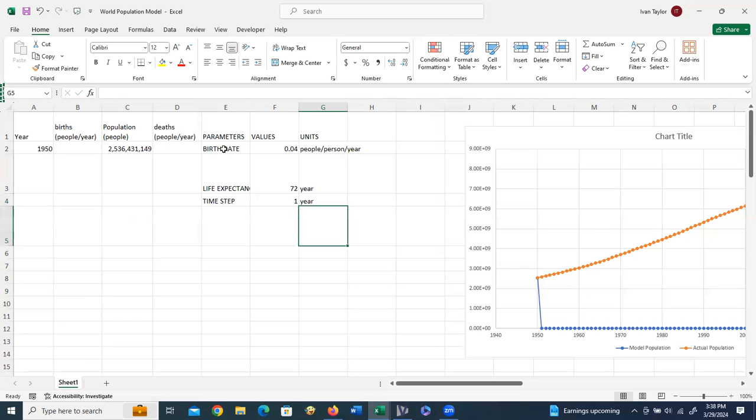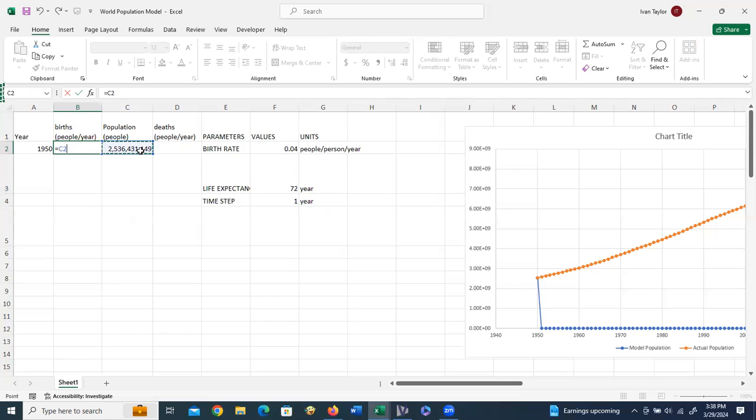Okay, so now I'm going to calculate the births. So that's equal to the population times the birth rate, and I'll anchor that.